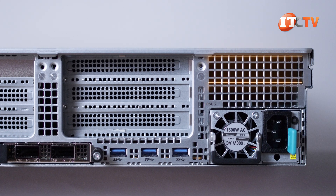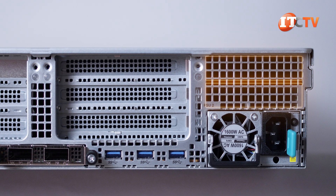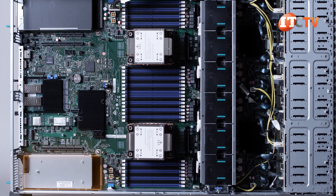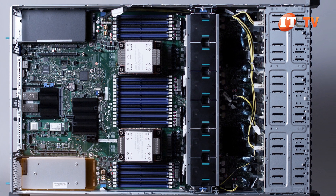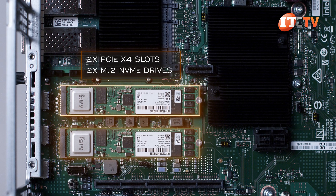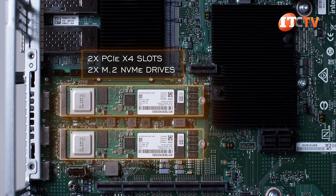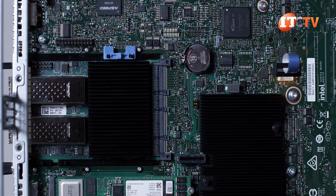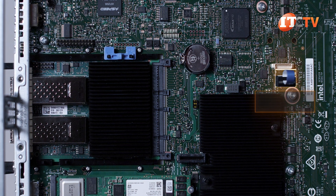The system can also be outfitted with an internal, fixed-mount, solid-state drive support with two SSD drive bays that install just above the PSU on the right-hand side. Two PCIe x4 slots on the system board can be outfitted with M.2 NVMe drives for additional super-fast storage or to support the OS. They can also be raided together in mirror mode for redundancy using either a premium or standard Intel VROC key.